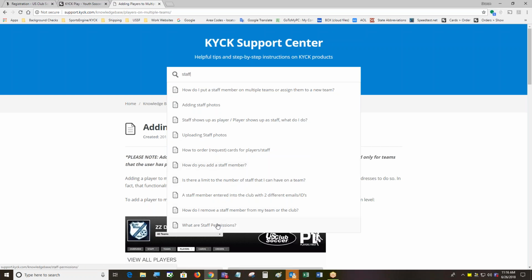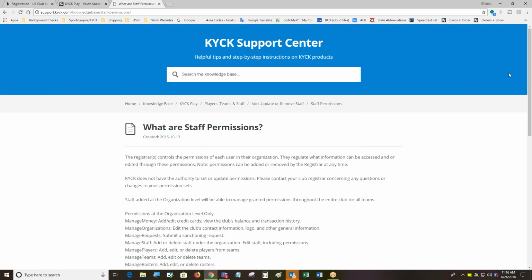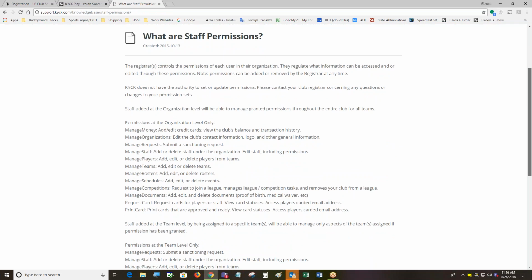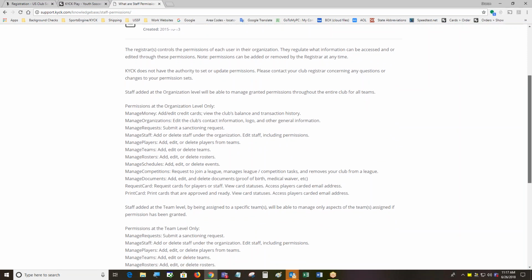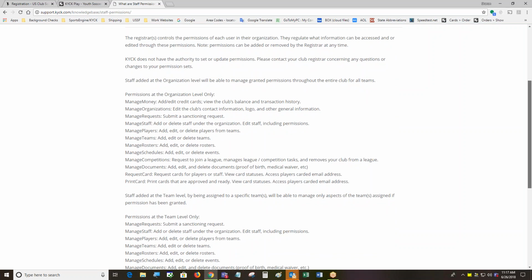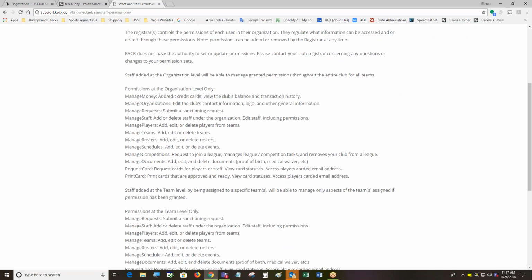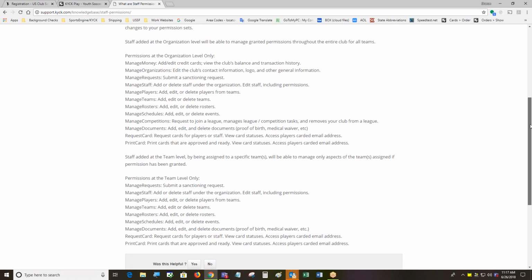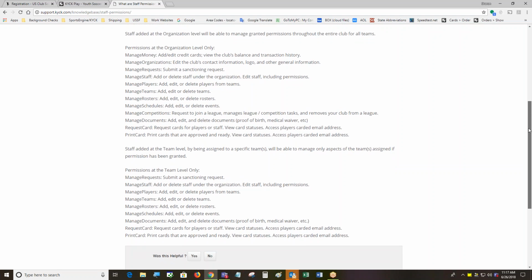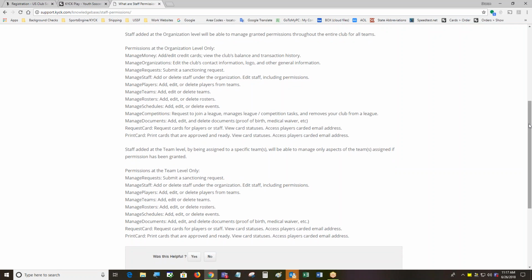Now for staff, one area that I have to say, what are staff permissions? Be very familiar with this page if you're a registrar on today's call. You may want to keep this as a favorite, because permissions are very, very important when you're adding staff, to know how you've added that staff, where you want to add that staff, and what permission you want to give them, if any. You do not have to give permissions to your coaches, managers, and assistant coaches if you do not want to. That is entirely up to your organization and how you want to manage your accounts.